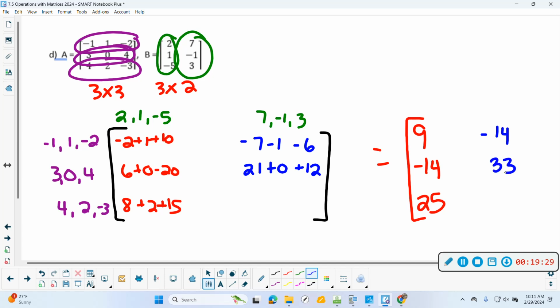All right, let's do the last one then. 4 times 7. Middle numbers, 2 times negative 1. This is a sloppy 8 right there. And then negative 3 times 3. So total that up, what's your last number? 17. Got it. So I still think it's way easier than Gauss-Jordan, agree with that. But multiplying matrices is obviously a little more work than the adding and subtracting, okay?